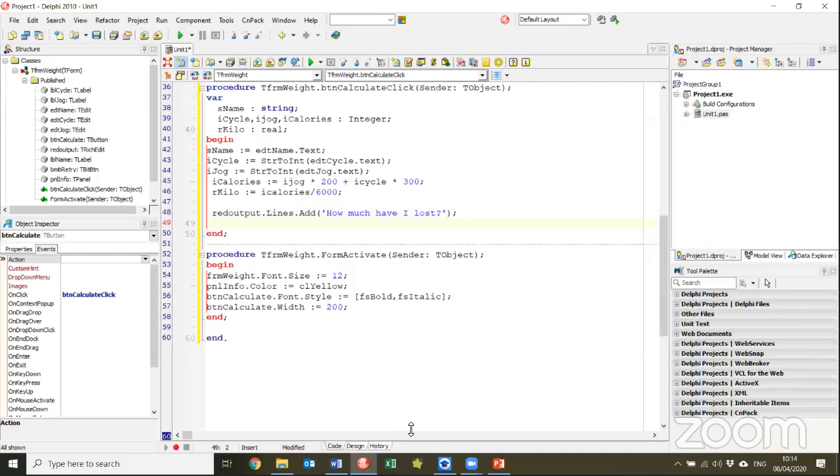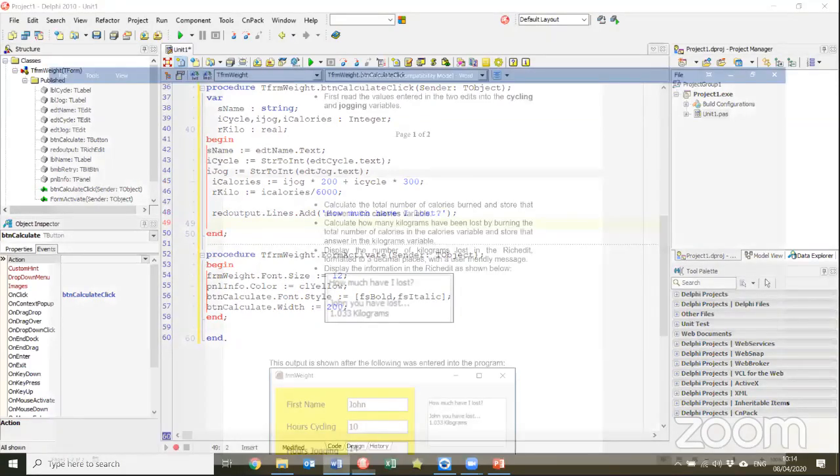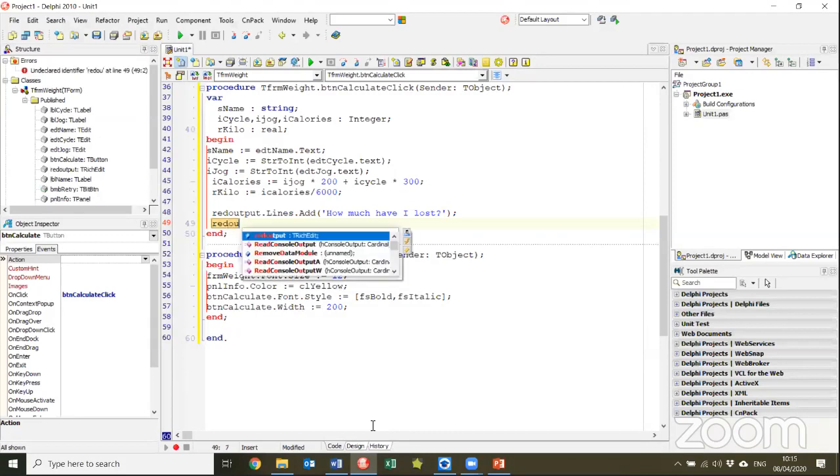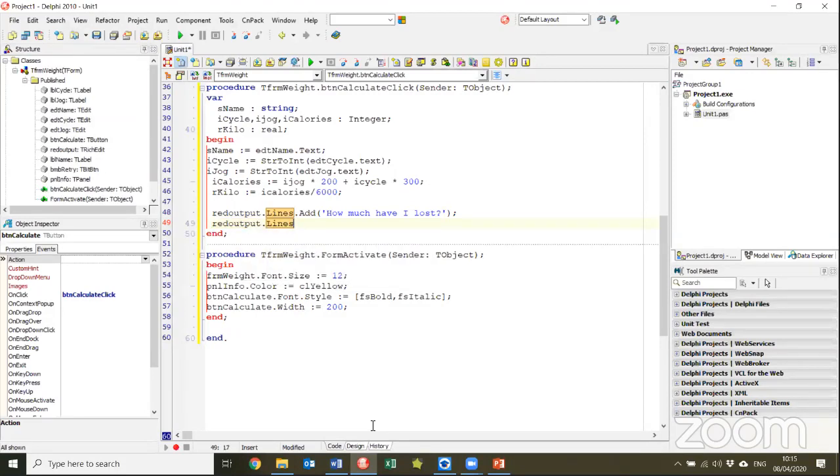Now, can somebody tell me what could possibly be a hidden mark in this question? Something that's not expressly stated, but will most likely be given a mark: adding an extra line. Well done. How do I do that? I say redOutput.Lines.Add, open brackets. What do I put between the brackets?